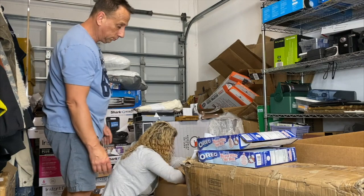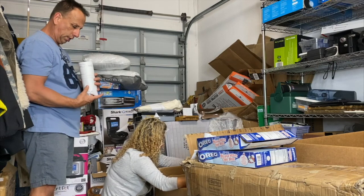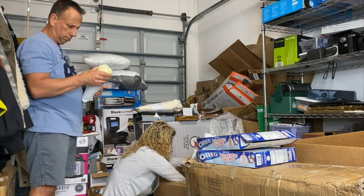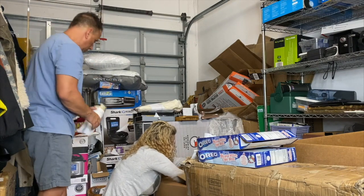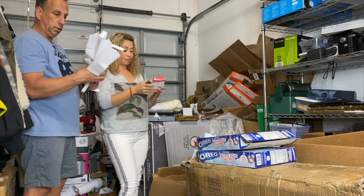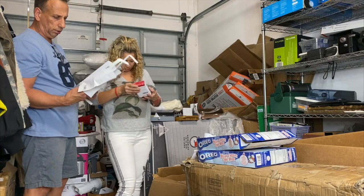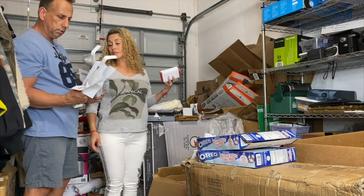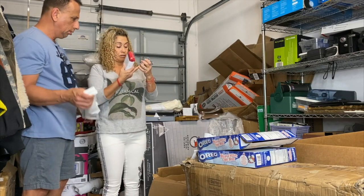And then this is a candle. Another one of those candles, made out of real wax, but flameless. And totally curious how that works. Things don't work. I don't want to see. These are the curtain rods, and it's got the mounting hardware attached. Looking at them quickly, they look good, but don't know. It's got the mounting brackets, the screws, but don't know if anything is missing.